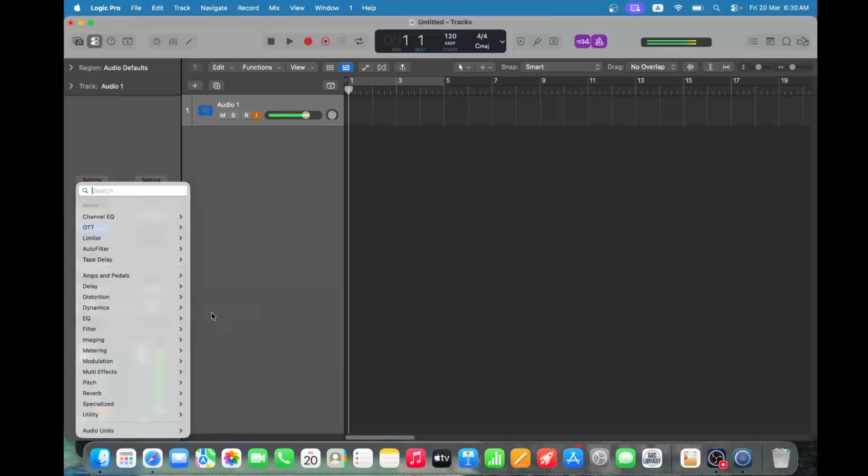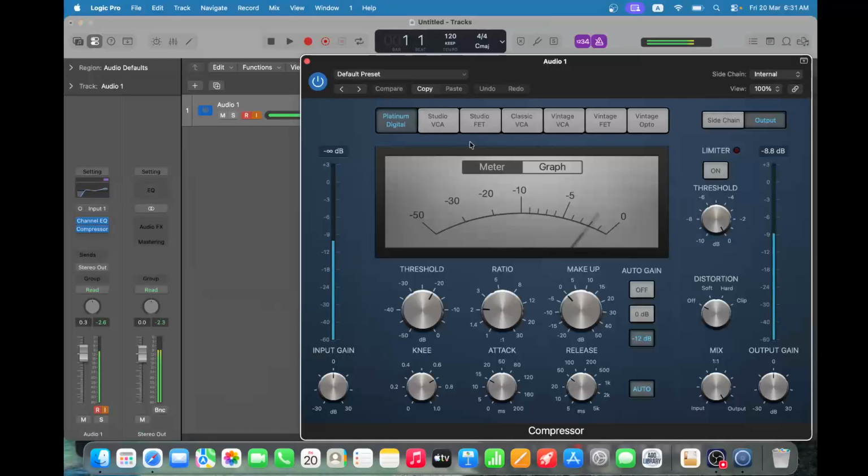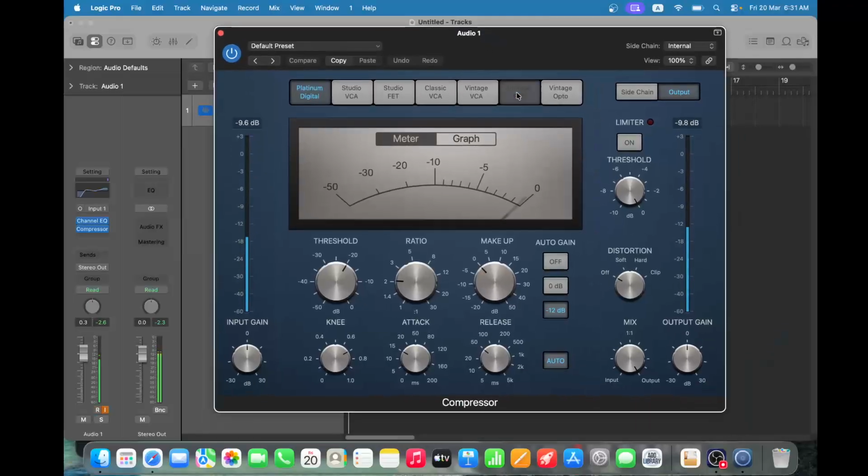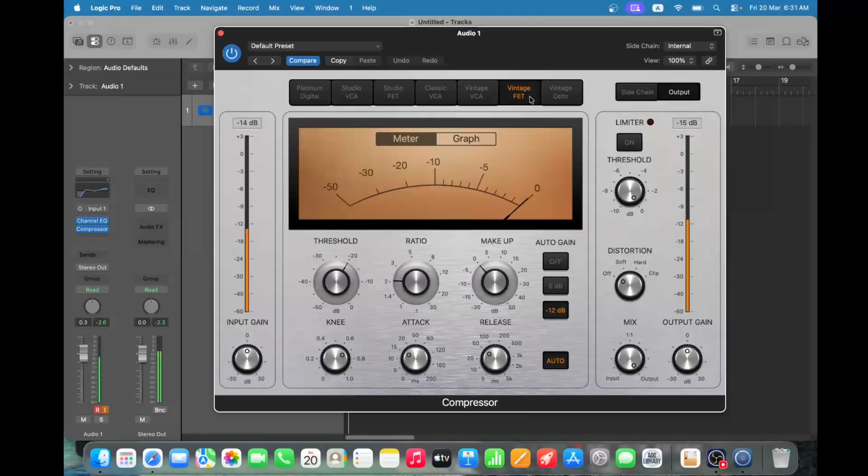You can use any compressor you want, but I'm gonna use stock because I know a lot of people don't use plugins from the internet or Waves plugins or anything. What I usually like to do is go to Vintage FET. I don't know what this means, but it sounds clean.